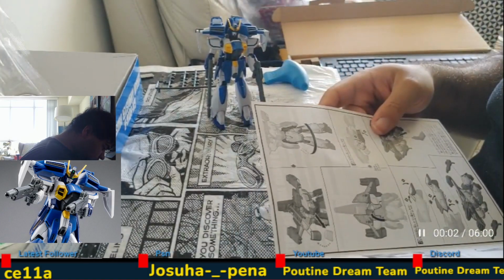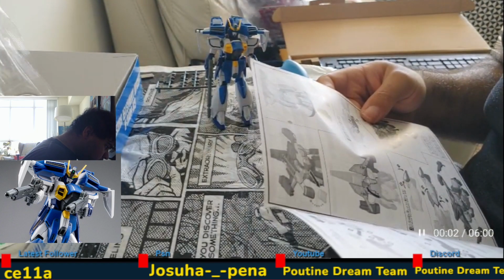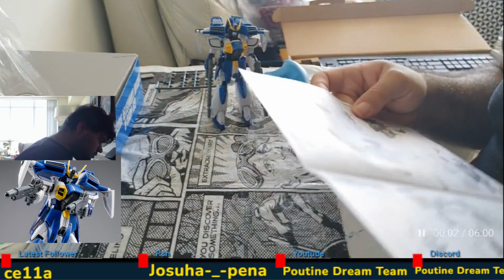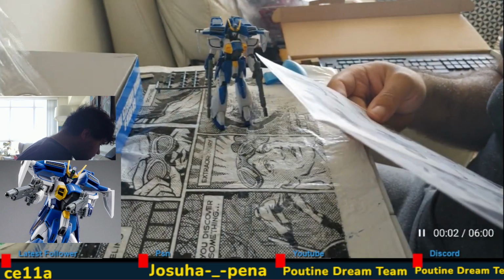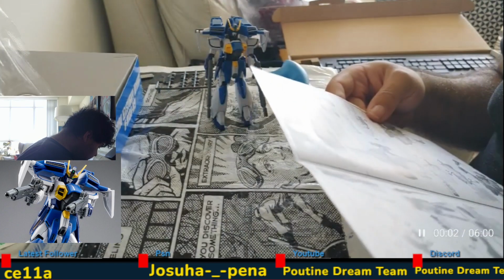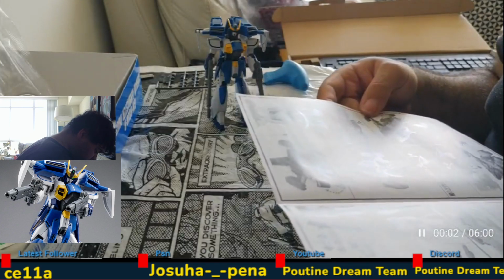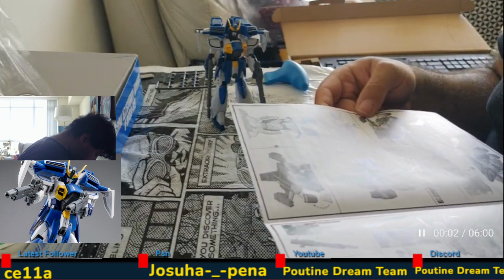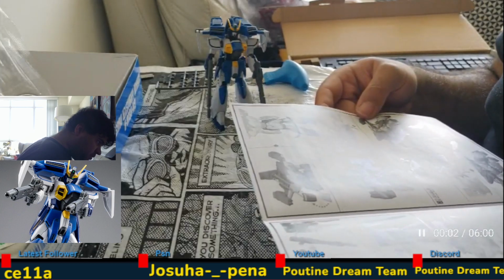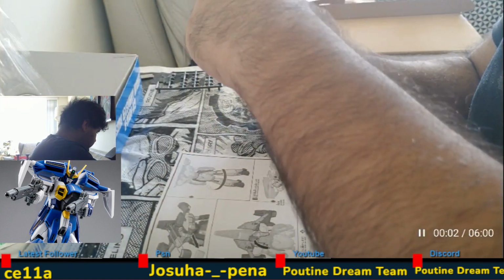Let me see here. So, to do the transformation, you can take off the hands. Where do the hands go? To the side, folding at the back upside down. Yeah. Kind of awkward looking, but still cool. Let's try and get that going.